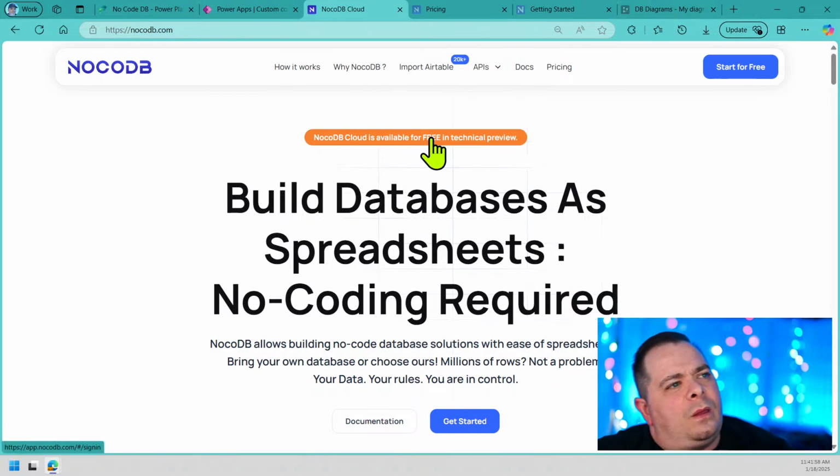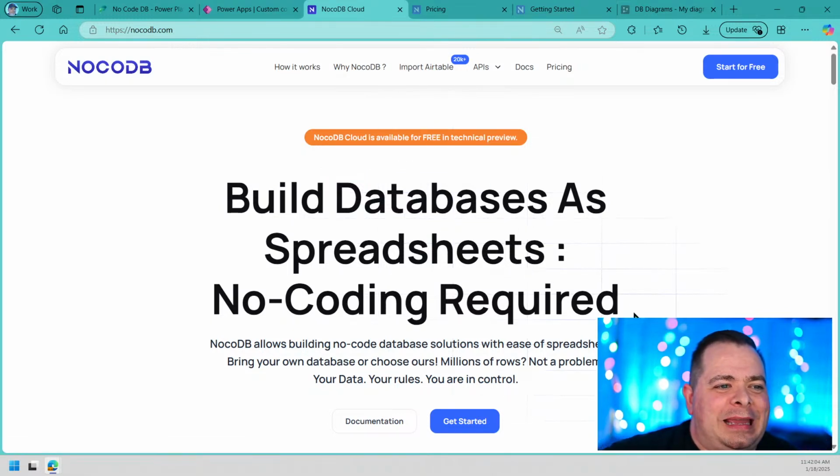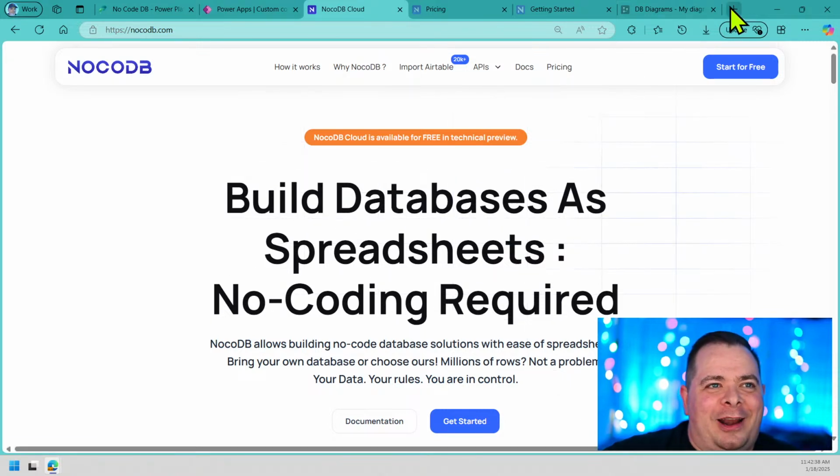Now, the big thing that they seem to be targeting are people that are using Airtable. If you go on YouTube and start searching for automations, typically not with Microsoft automation, which would be Power Automate Flows, you've got Zapier, you've got make.com, which is actually sort of a cool tool. You have n8n, which is another automation tool. And a lot of these automation tools just like to go out and start using Airtable.